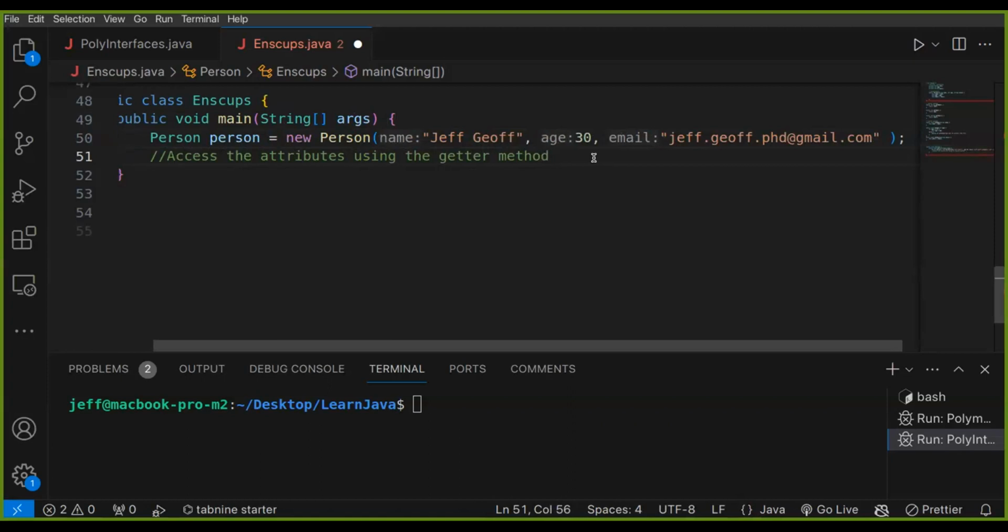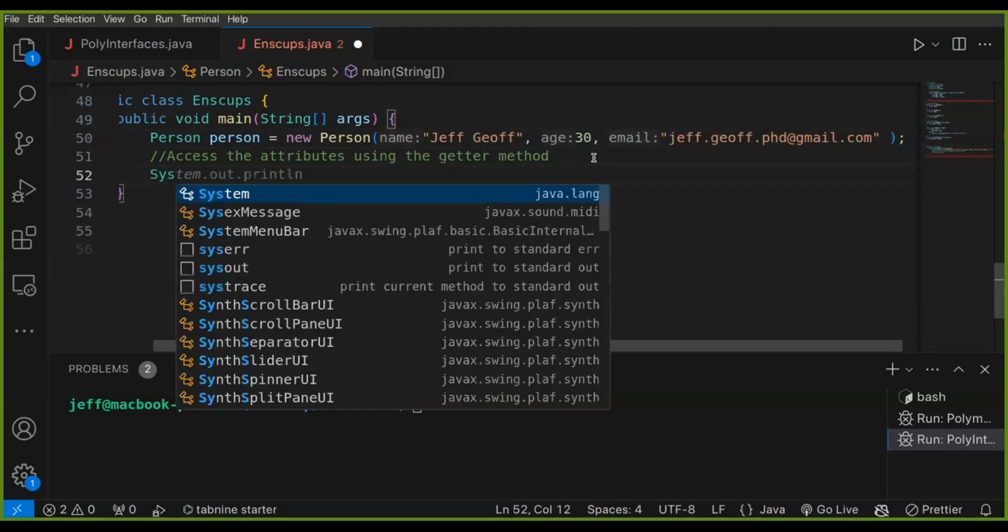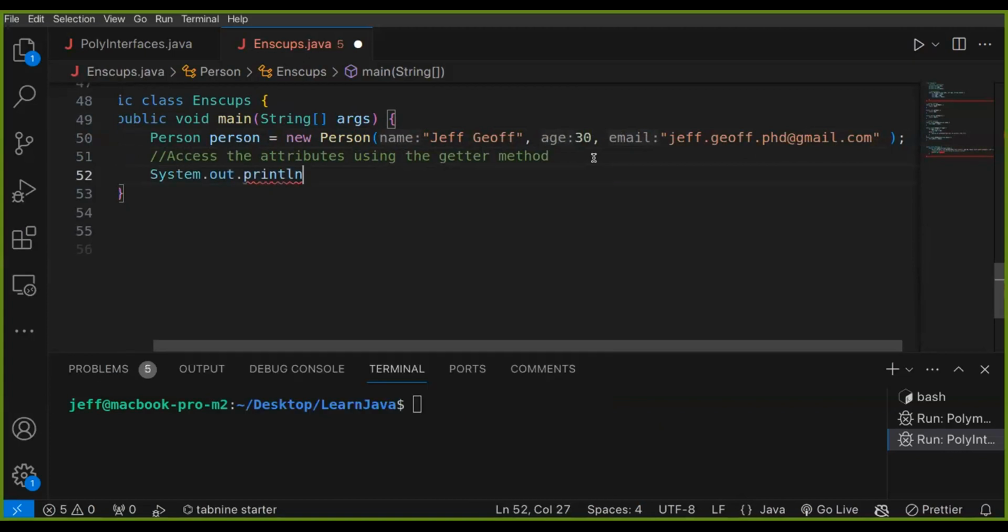So now here what we're going to do, I will do System.out, then we will try to access the name, person.getName.